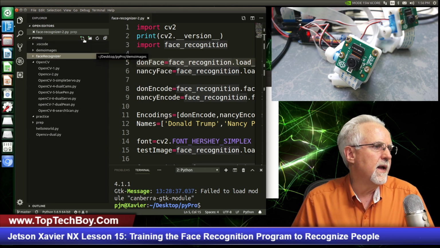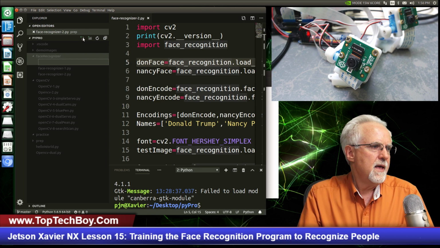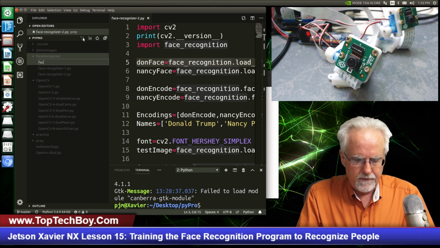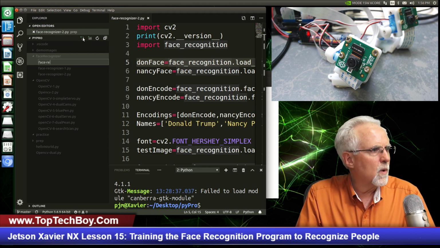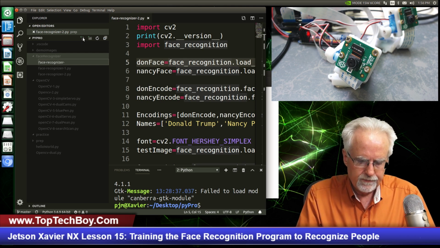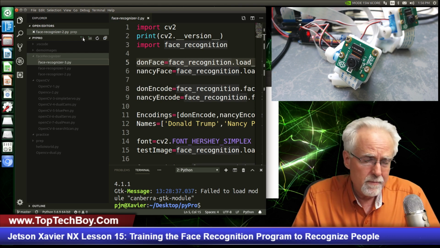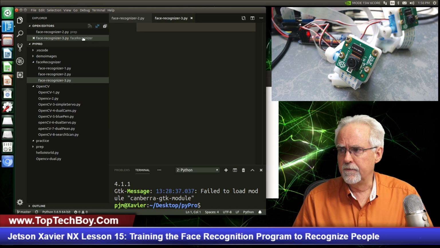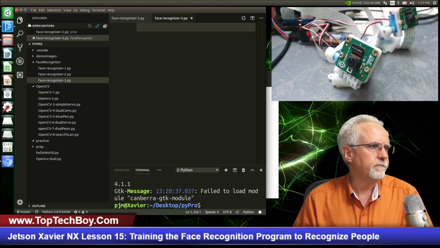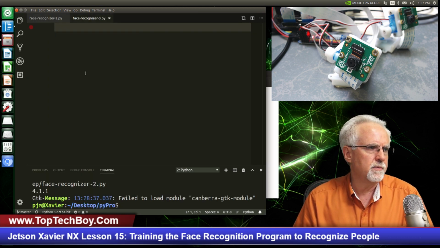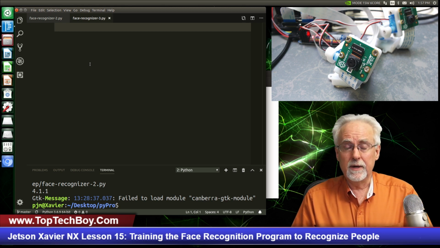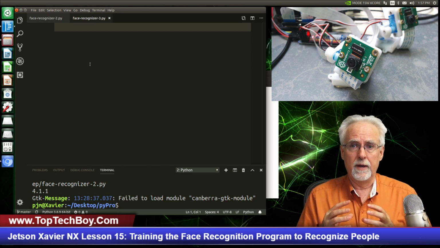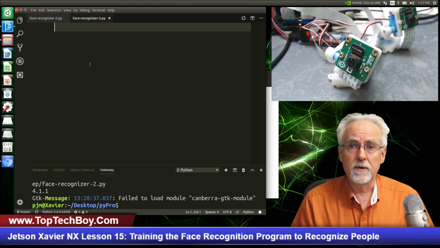I will add a file, and I believe we are on Face Recognizer 3.py, and the .py is pretty important. So we have a fresh new program here. I'll get this File Explorer out of your way, and now I'm going to show you a way, really I'm going to show you two different things.